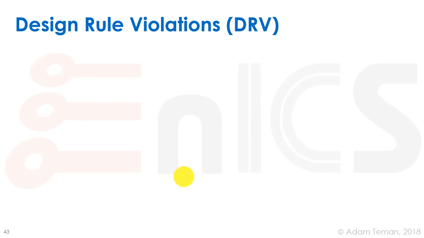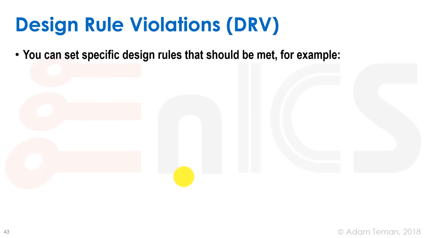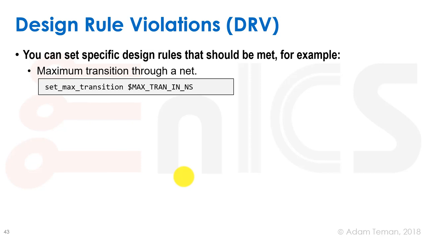Okay. Design rule violations. This is the last category, basically, of SDC commands that we're going to be discussing. I think that covers all of them. There may be all kinds of corner cases that are strange SDC commands that you probably will never use, but you can look those things up in a book. For now, this is the last category we're going to discuss. So design rules, we can either define inside our synthesis and place and route tool, or we can define them through SDC commands. And so we have three types of major design rule violations.